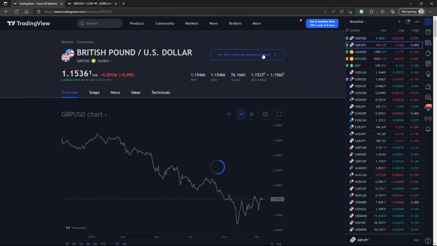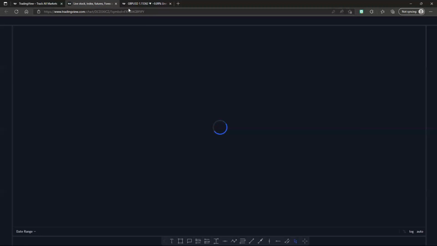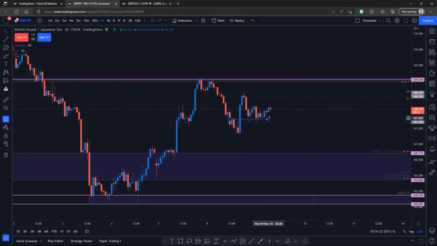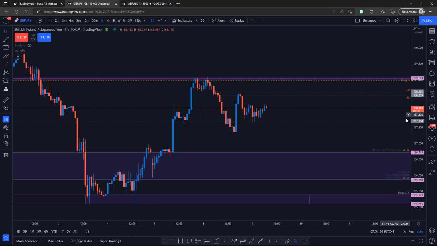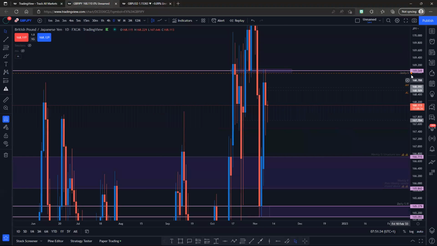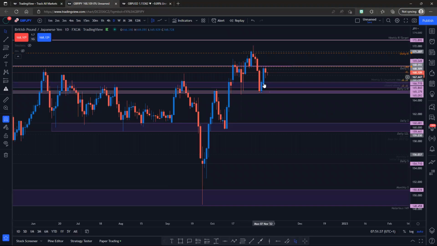So if we look at GJ, hopefully this loads, Pound JPY. Yeah, correct. So on Pound JPY, I'm just going to remove this analysis. I'm still going to leave them there. Basically, if you look at the daily, price has pushed down and is now holding resistance at previous support and resistance level on the daily time frame, meaning buys would be viable if you can break the high of this previous daily candle.